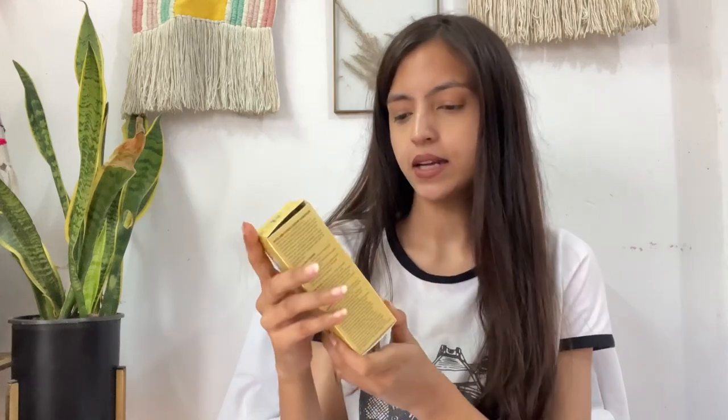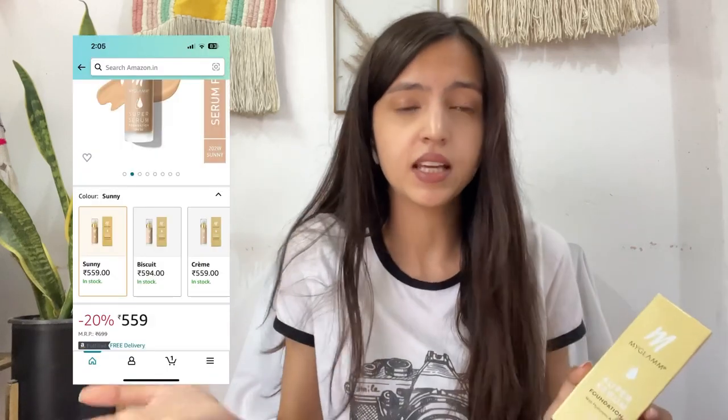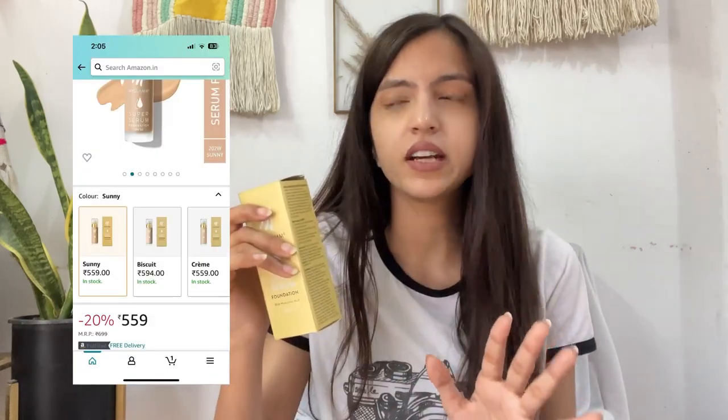For price and quantity: this is 33 grams for 699 rupees as printed on the packaging. You can also get it at a lesser price — around 500-something — from Amazon, Myntra, or Nykaa. You can even get some discount on MyGlam as well. The shelf life of the product is great — almost 4 to 5 years. Overall, I would highly recommend you try this product.